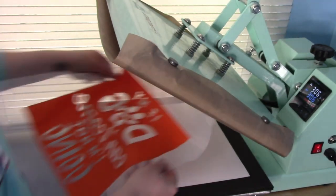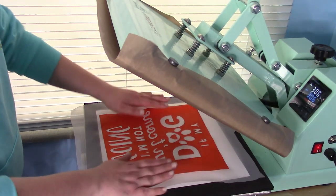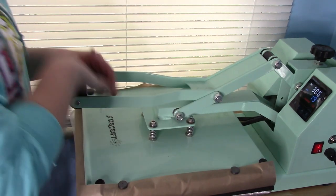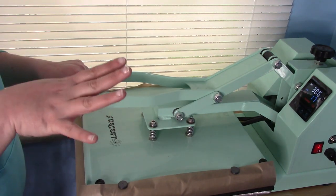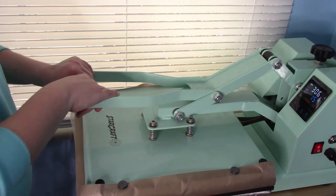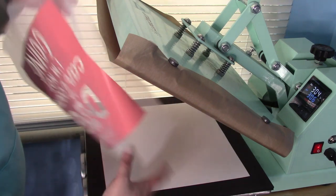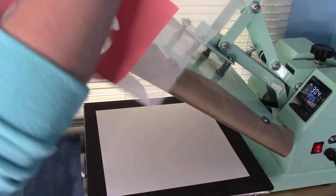So sometimes if I have that, what I'll do is I just put it back in my press just for a few more seconds. You don't need to do anything crazy. Just give it another quick little press. And that way you'll make sure everything's well adhered. Again, you don't need to press it for a very long time, just for a few seconds. And you can see now you have a really well pressed.